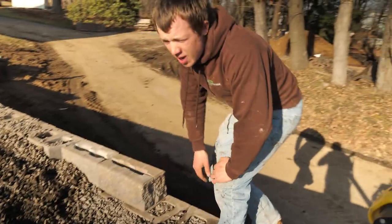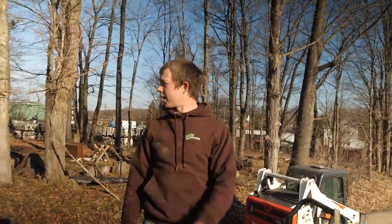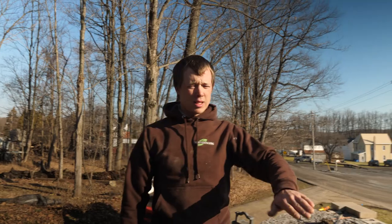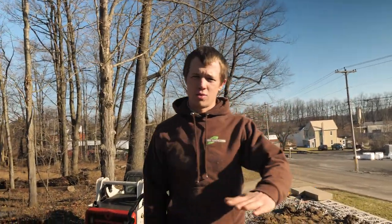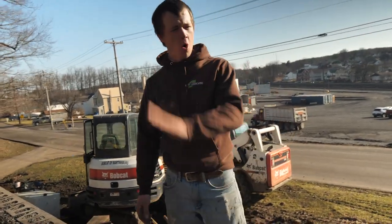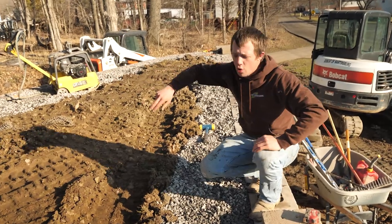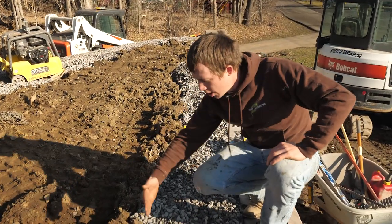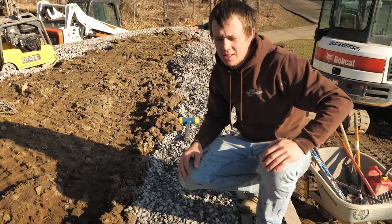Won't be bad at all. So today we're going to finish capping the wall and bring in a load of nice green topsoil. I filled in a bunch of fill dirt yesterday and got us pretty close to final grade — I'd say we're about four inches low still. So I'll bring in that nice loose soil and rake it out nice and smooth to get ready to seed grass on the inside. Before I do that, I'm going to cut strips of fabric to lay over top of this clean stone that goes the whole way around. The purpose is to keep dirt from migrating down through here. We don't put any against the back when we're bringing it up, but we do put it on the top and on the bottom so it doesn't clog up our drain system over time.